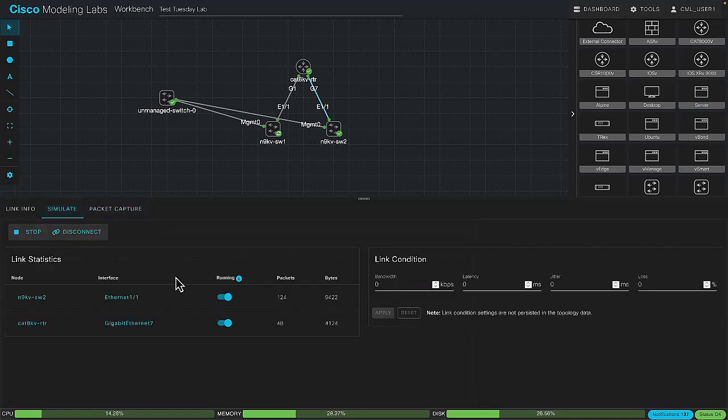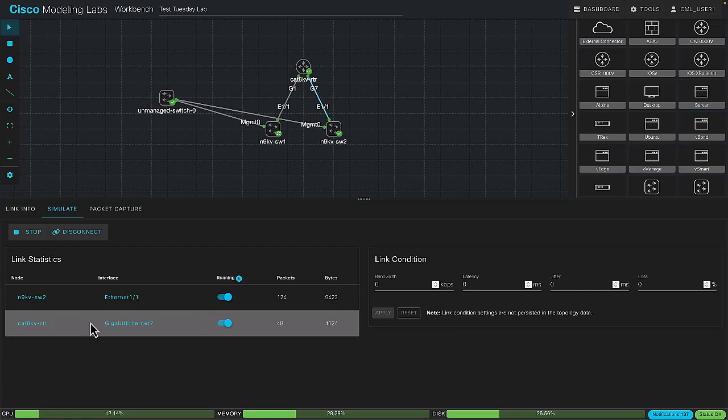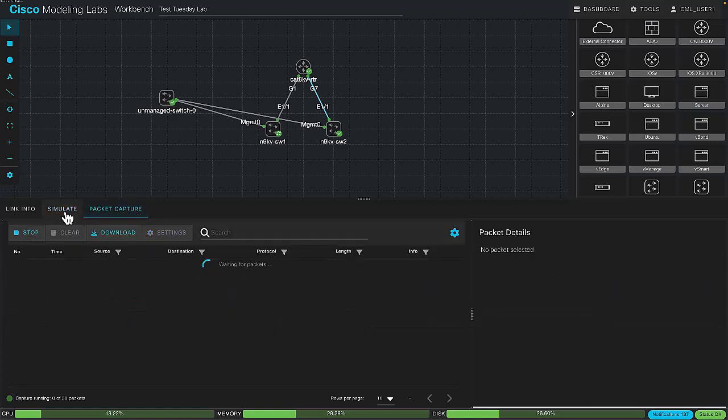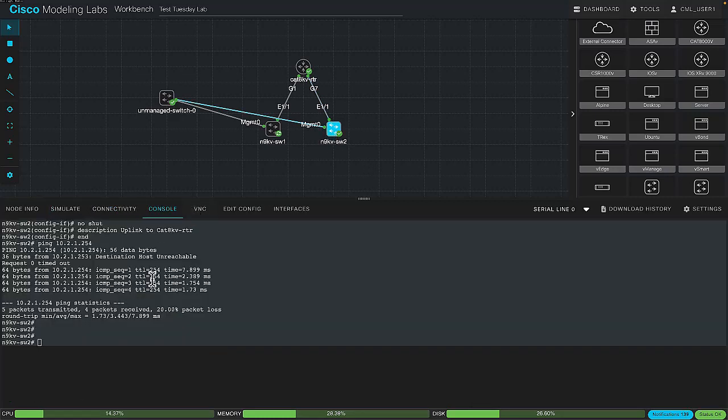If we click on simulate, we can see that we have 124 packets that have been sent between the 2 hosts for a total of 9,422 bytes on Nexus, and then on the Catalyst, 48 packets at a total of 4,124 bytes. If I were to come back here and say, let's stop, I'm going to come here and I'm going to click on this host.